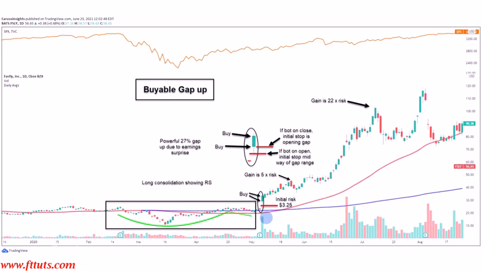It does seem like, wow, it's up quite a bit, but very quickly you have 5 times your risk. And soon after that, you have 22 times your risk again, coincidentally the same as what Facebook had done. I bought the open. I had my initial risk $3.25 lower. That's the way I had played it out. But again, you could have played this with a closing price as well. And this really just ran away.